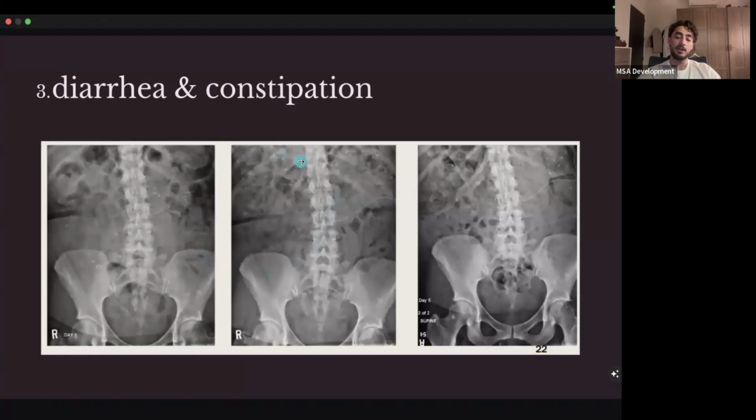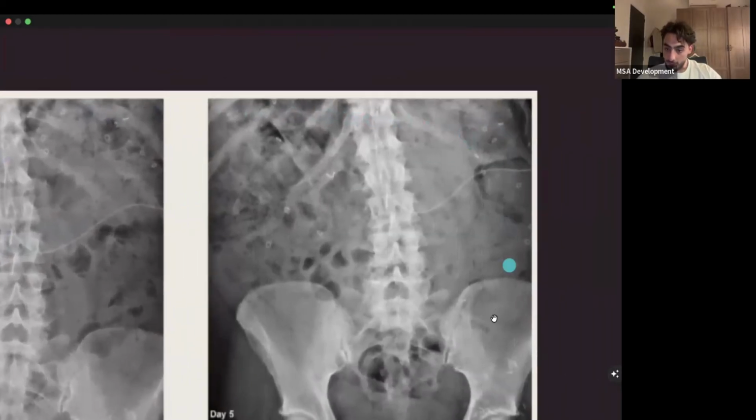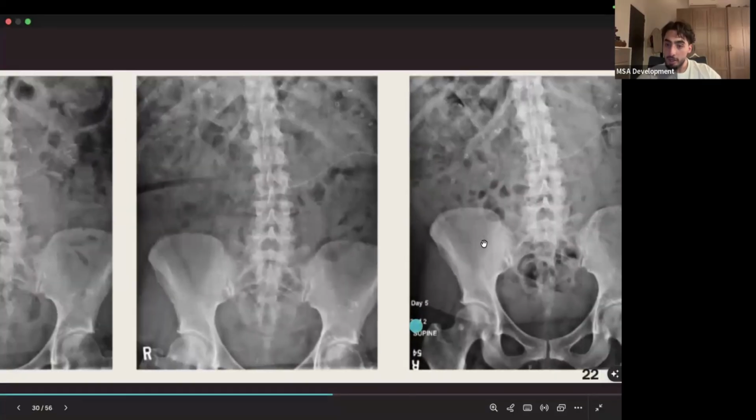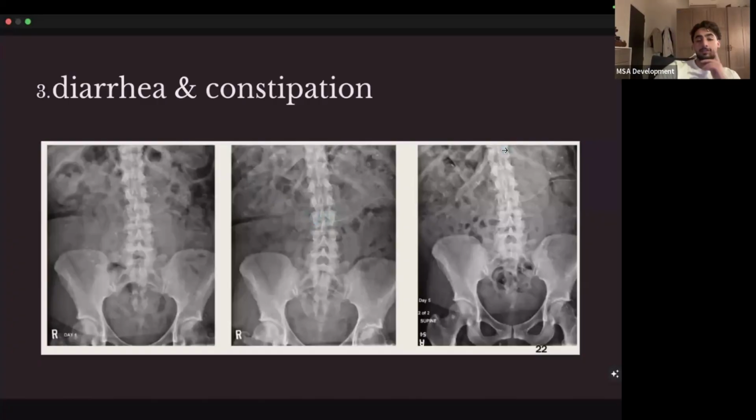So this is basically what it is. The whole study is that you give 24 rings, so that's the number. You give 24 rings, and then over the next 5 days, if there's more than 20% of these rings still present in the colon, then that's pointing to a very slow transit time of the colon, of the intrinsic motile activity of the colon. So if you zoom in here, you could see the rings are all in the transverse colon here, and then they're going down into the descending and the sigmoid colon. Okay. So this would be day 5, and I think there probably are more than 20% of these rings remaining. So this is a slow transit time.